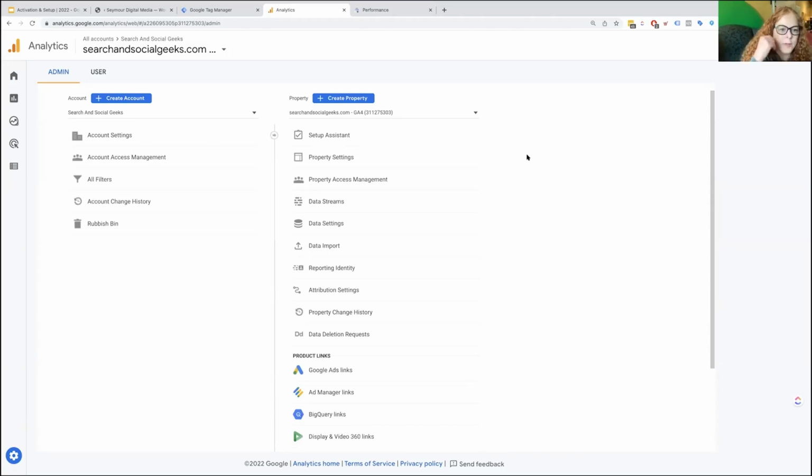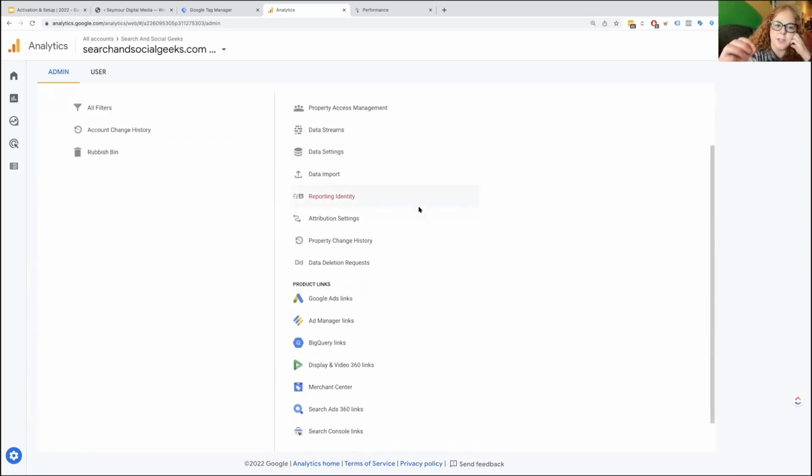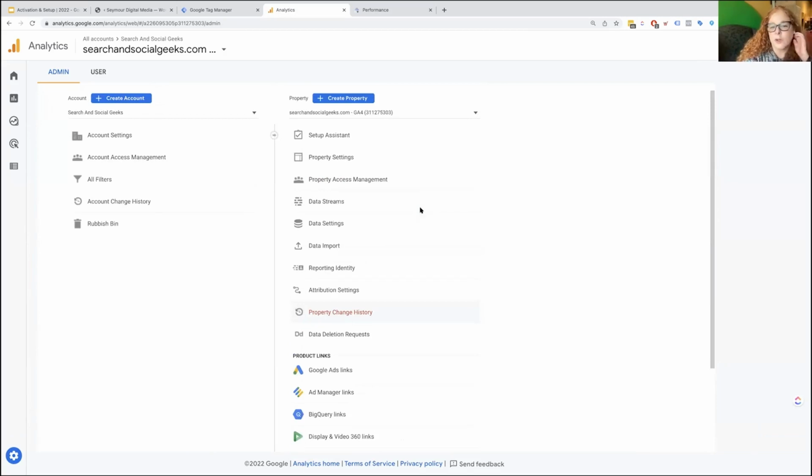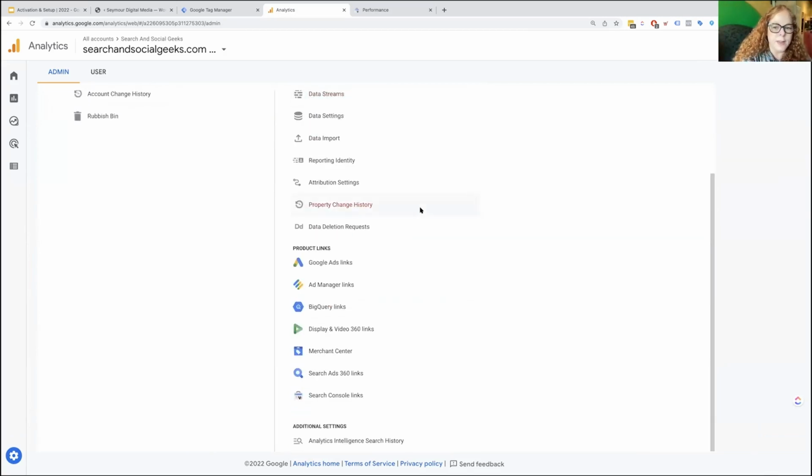So if you look at this, I need account access if I'm going to set up Google Analytics 4. A lot of agencies used to set up Google Analytics where the agency owned the account and every business under the account was a property, right? Which means that if a company leaves that agency, they lose all their data.